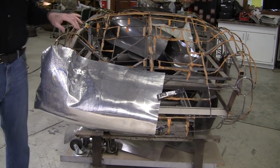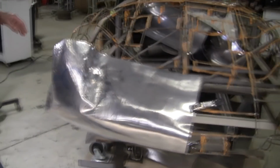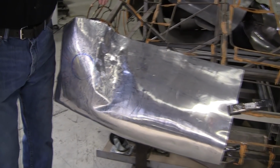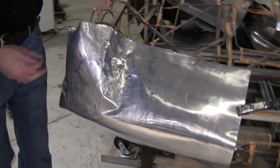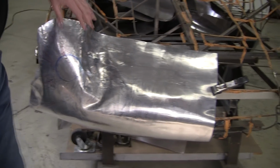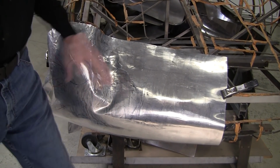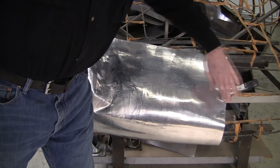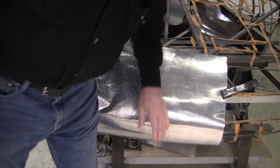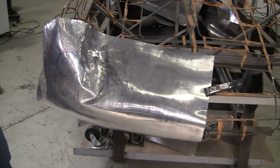And now I've clamped it onto the wire form. And all the areas that need attention are kind of shouting at me here. Lots of shrinking right here. This could stand a little internal shrink right here. And this is heading over this way where it should be rounding like this. So that's going to need a little more shrinking, or maybe I'll punch that out a little bit.